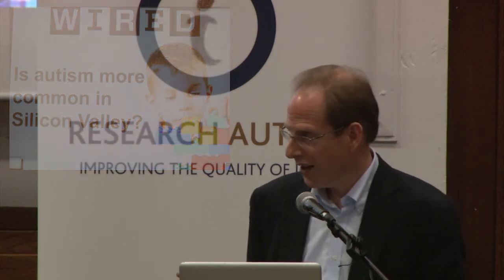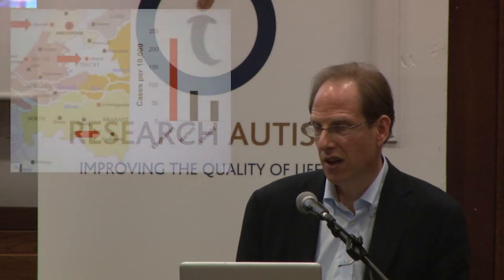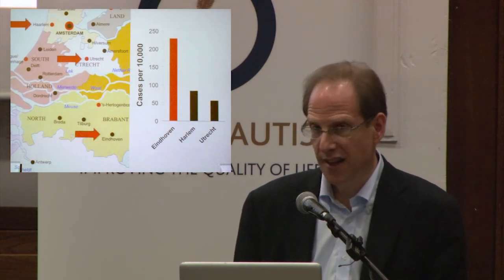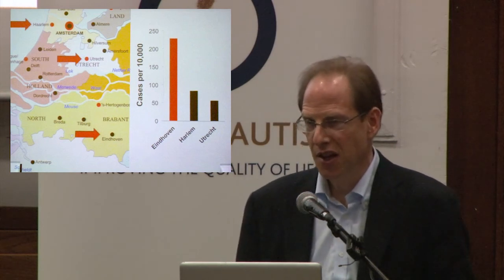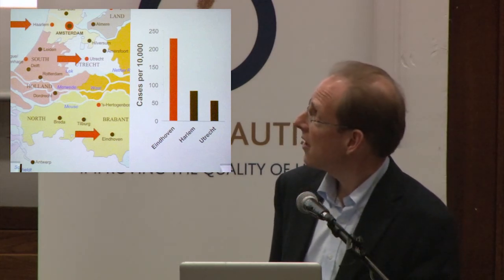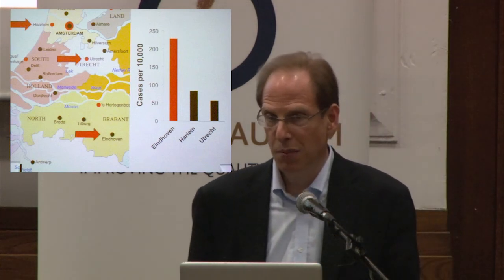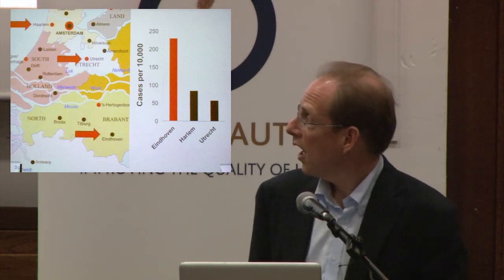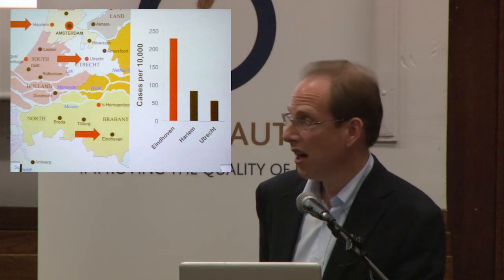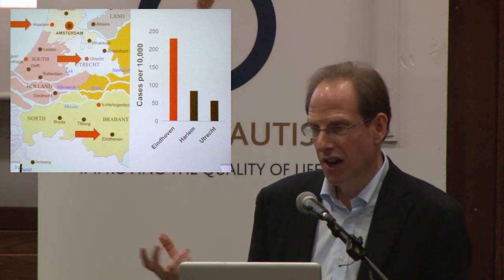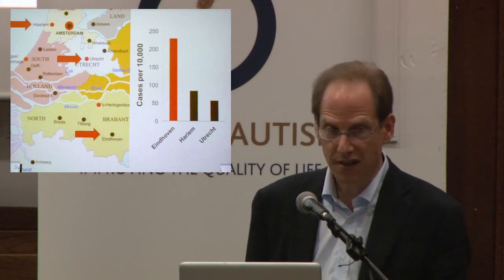So what we did, just finishing up so I don't overrun, was not go to Silicon Valley in California, which is full of people who are talented in understanding systems, but go to a Silicon Valley closer to home, which is in the Netherlands. In the Netherlands, there's a city called Eindhoven, and that is the sort of IT hub of the Netherlands. About 30% of the jobs in Eindhoven are in the IT sector, and that's because the Philips factory has been there since the 1890s, so for over 100 years it's been attracting people to work there who are talented at understanding systems.